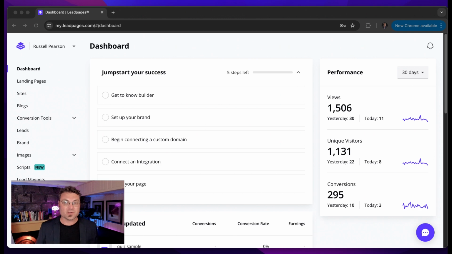So I quickly want to show you behind the scenes of the lead magnets that we create and the software that we use. Now, this is the inside of Lead Pages. It is just a piece of software that creates landing pages. And you could use just about any piece of software to do this. The majority of them work very much the same as Lead Pages. I choose Lead Pages because it's very easy to use.